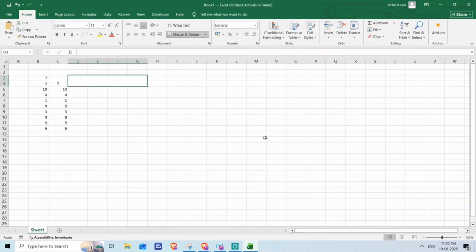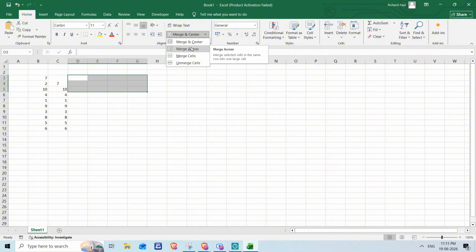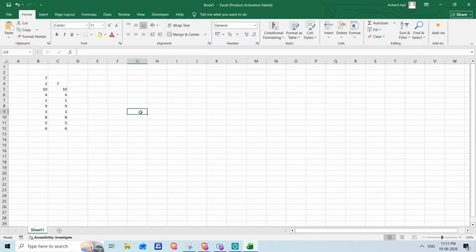Unmerging the cells in MS Excel is an excellent trick that can be used to fix this issue. To unmerge the cells, select one or more cells you want to unmerge. On the Home tab, in the Alignment group, click Merge and Center. Or, click the drop-down arrow next to the Merge and Center button and select Unmerge Cells. Either way, Excel will unmerge all the merged cells in the selection and solve this problem.